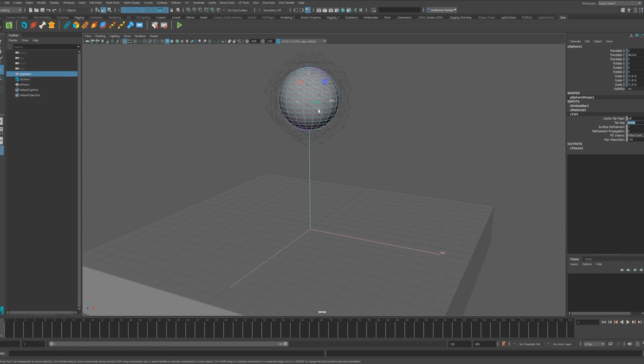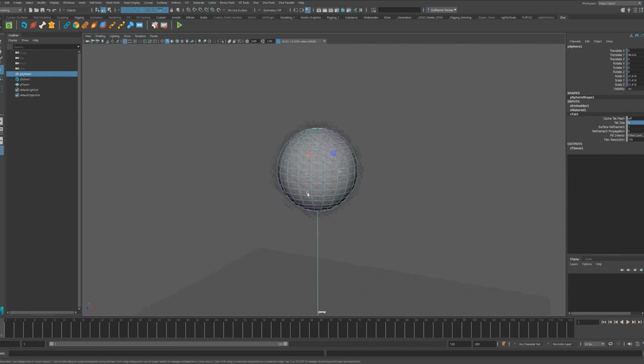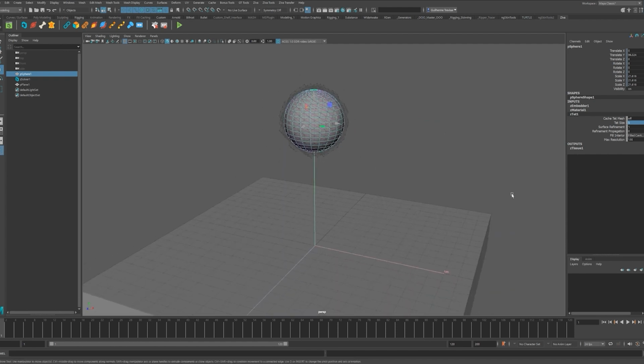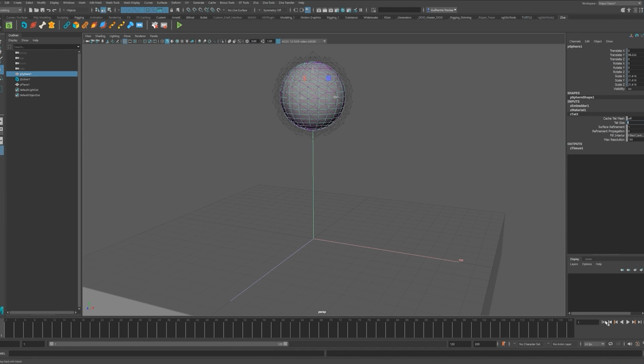So it's going to increase the resolution of our simulation. For example, if you pay attention to this grid, when I come in here and change it to 5, you can see it became a little more subdivided than before. So it means the deformation is going to be more accurate in some areas. The problem with that is that if we exaggerate, it's going to also take longer to simulate. As you can see, it's already taking a little bit longer to simulate every frame.